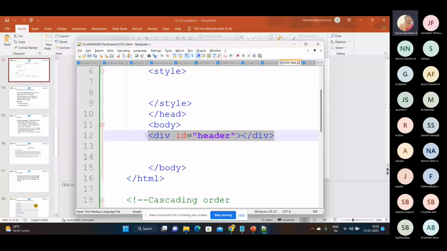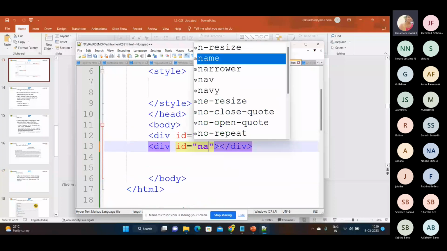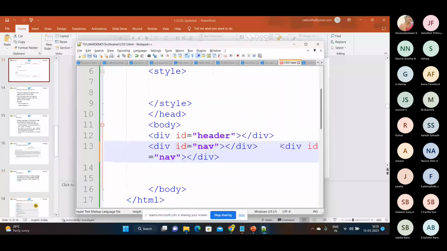What is the second thing? I need a navigation. So just paste it here, navigation, NAV. And the third one is main content. Here, what is the name?